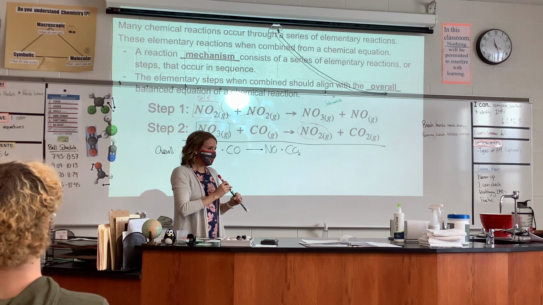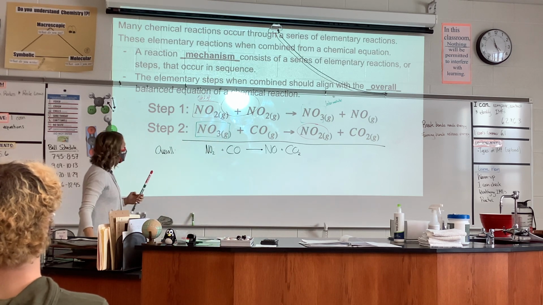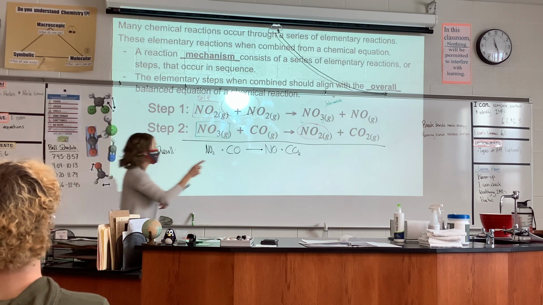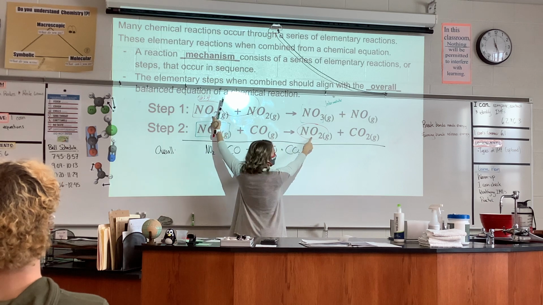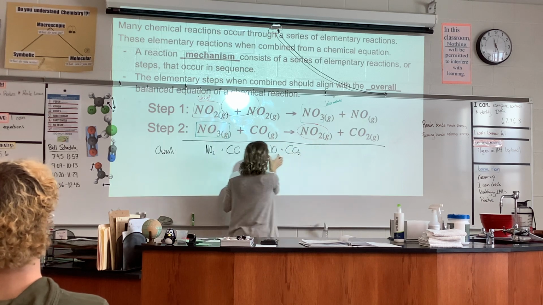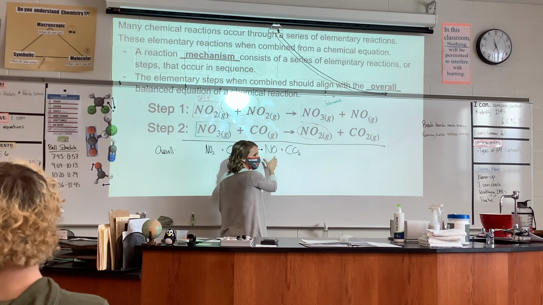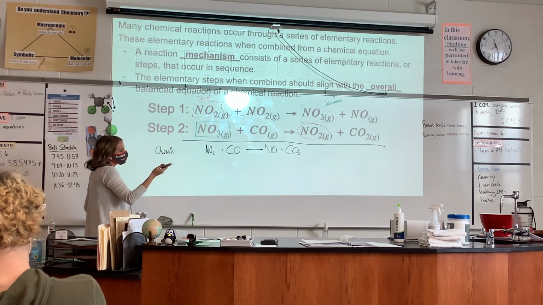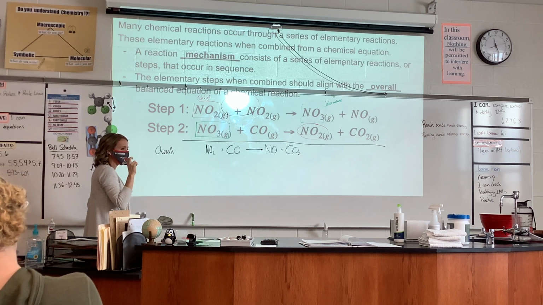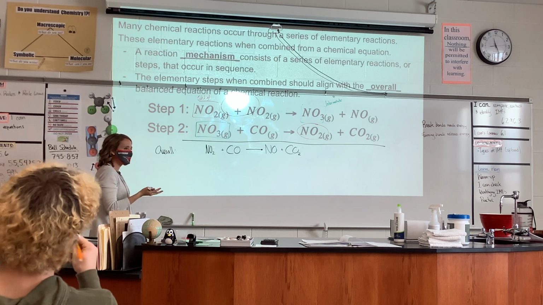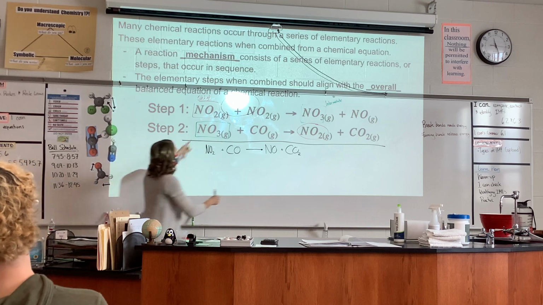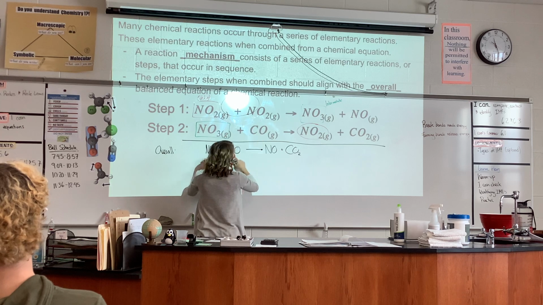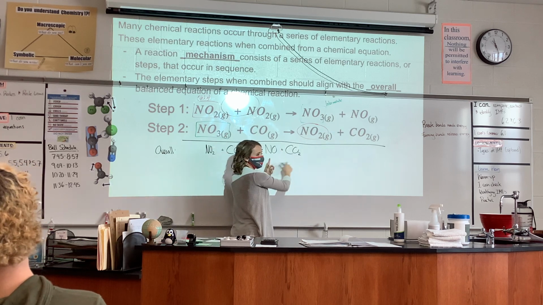Is there supposed to be a subscript on the NO in the product? No. So this one we keep out because it's a catalyst. Does that make sense? It's kind of like the idea of spectators, where we're canceling out the things that appear the same on both sides, but keeping what's different. So I'm canceling these out, I'm canceling those out, and then I just wrote what was left. Does that help?